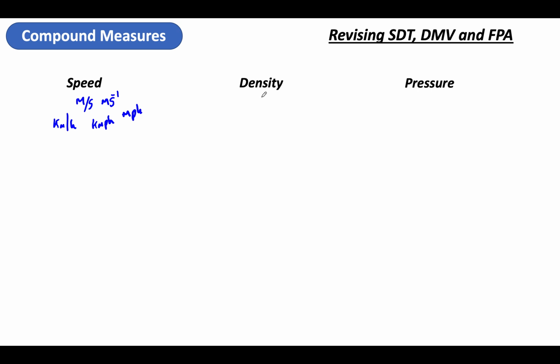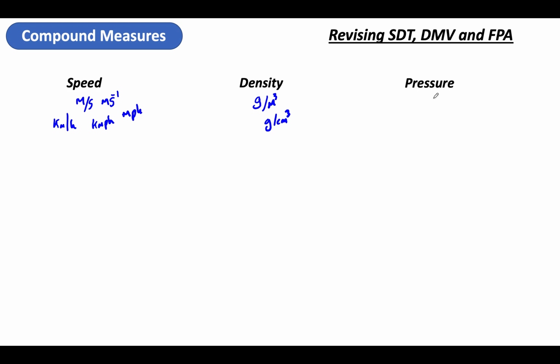Density, so that's how much stuff in the amount of space. So generally that's going to be units of weight, usually for us grams, and it could be grams per meter cubed, because it's got to be volume. It's the amount of 3D space. It could also be, say, grams per centimeter cubed, but it's always going to be something cubed.